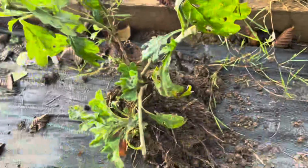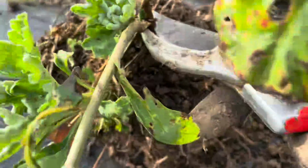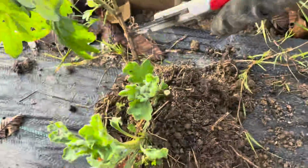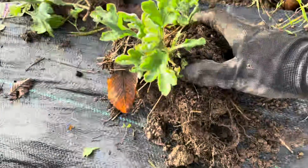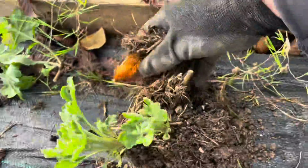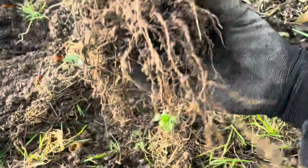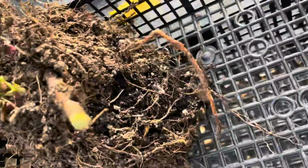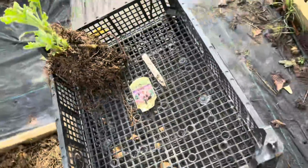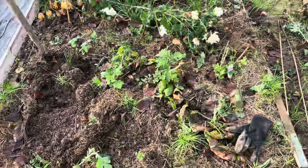like so. And what I'm going to do, so you can see there's a bit of a breakage in the stem there, but just take that off and cut that off, and essentially that is what I want to keep. Remove a bit of this excess soil, like so, and pop it into the tray, making sure that you put your label with it, and then on to the next. And basically that's the plan.